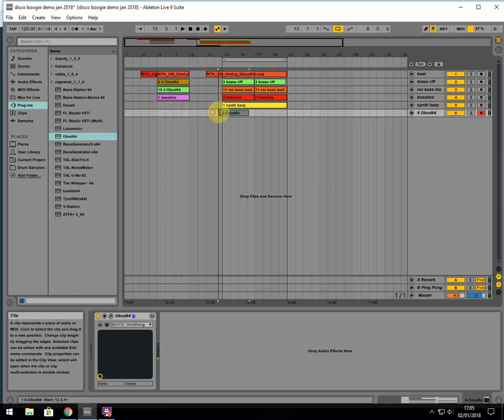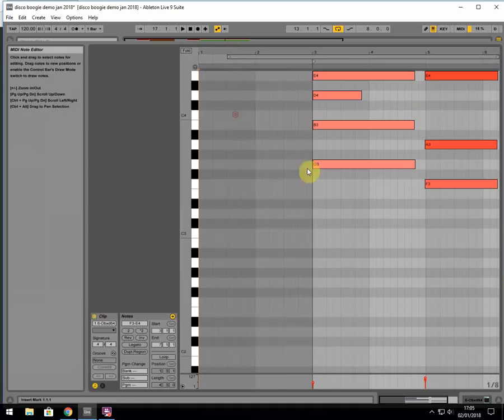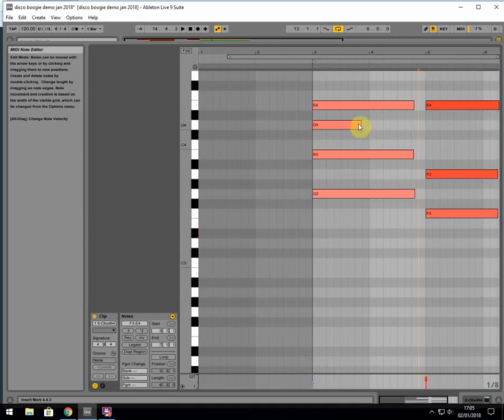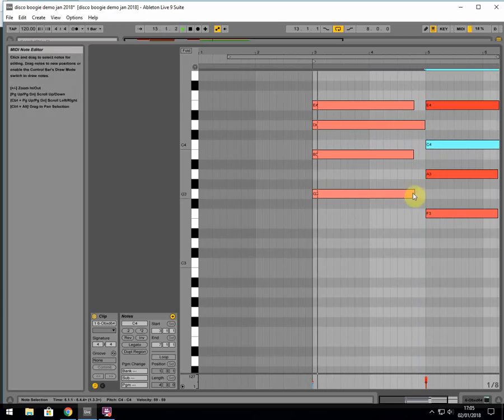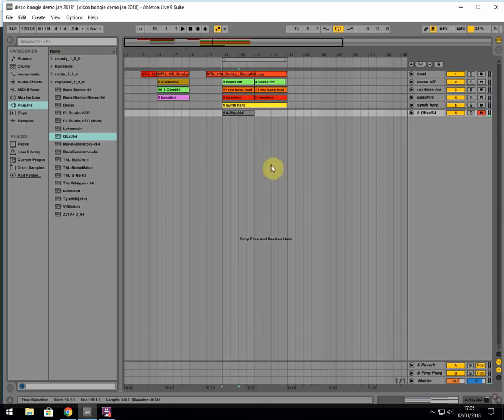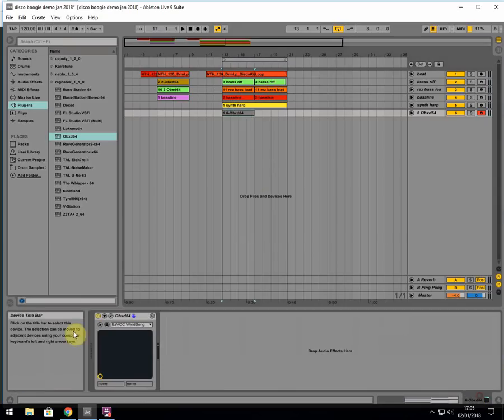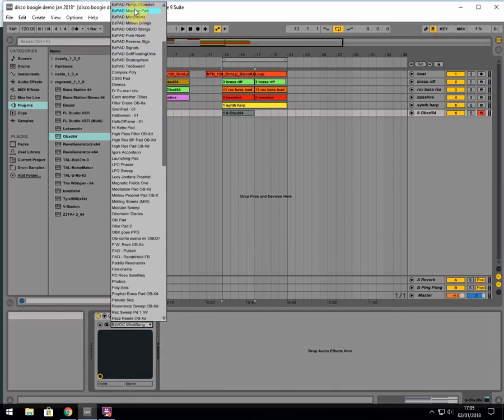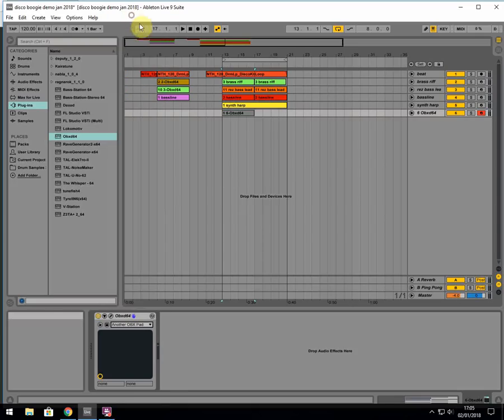Change that. So what we'll do is we'll just get in the chords as we've done them, time them up. I'm missing a note out there, so I think what I was going to do was I was just going to play this chord without the 7th, but it doesn't matter about that, so we'll throw that in. It's a little bit too messy, a little bit too muddy, so change it and just go through the presets, whatever you find, really. There's just hundreds of them, so you could be here all day. Yeah, that's better.